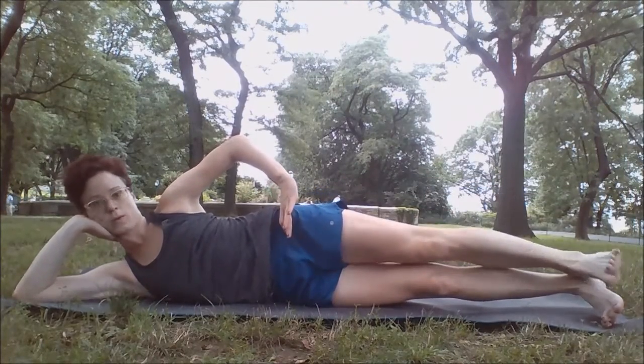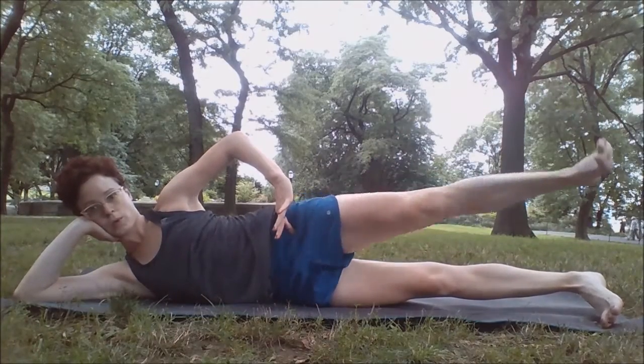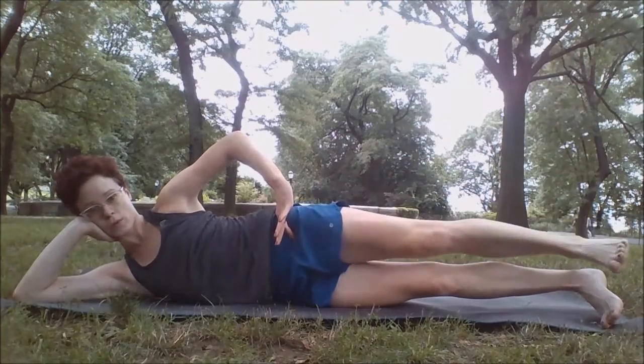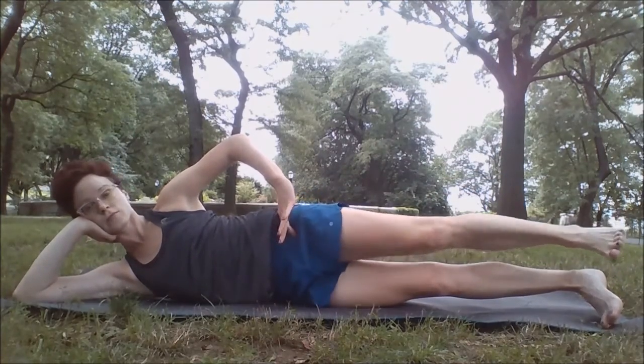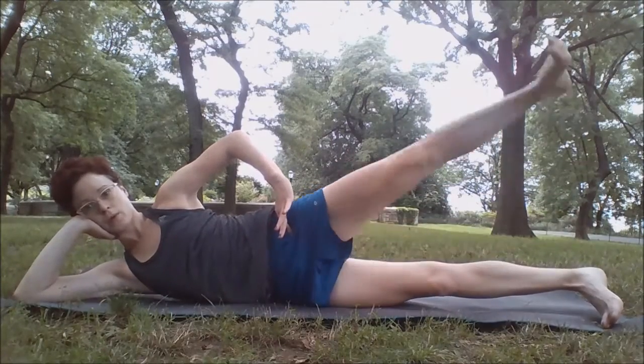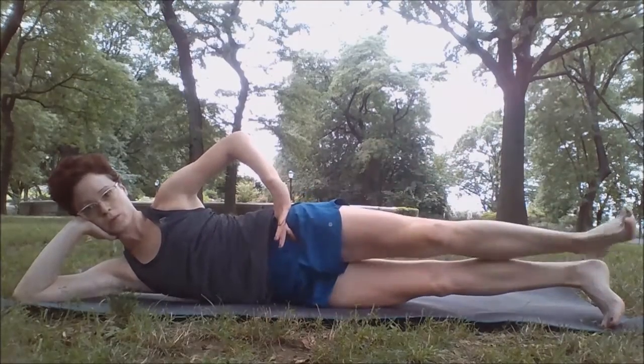And then you'll lift hip height, bend in, and then stretch long, and then lift and lower. Bend in, stretch long, lift and lower. Try to not be collapsed down on the mat. So my right arm is active and my right leg is still super active as well. Lots of things are working.